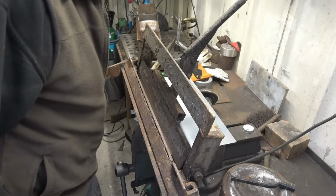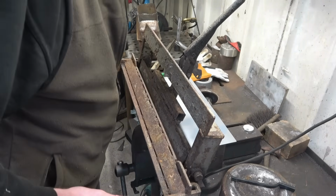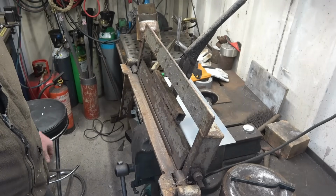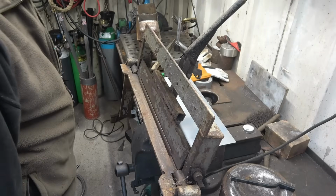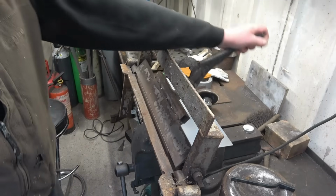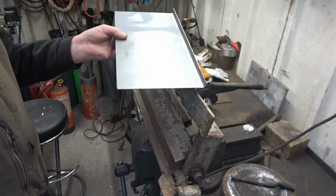I've had this folder a long time. It was in a garage I used to work in, but I never made it and they were throwing it away. And you can't throw things away like that, so I kept it and I use it occasionally. When you do need one, it's certainly worth having. It just does what it's supposed to do and it does it quite nicely.